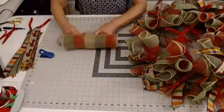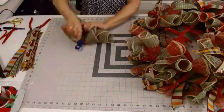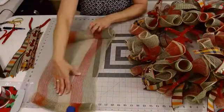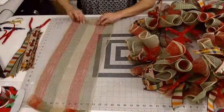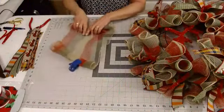All right, so again, I'm just rolling three times on one end, putting in my chip clip, and then we're going to roll three times on the other end. So one, two, three here, and then ruffle.